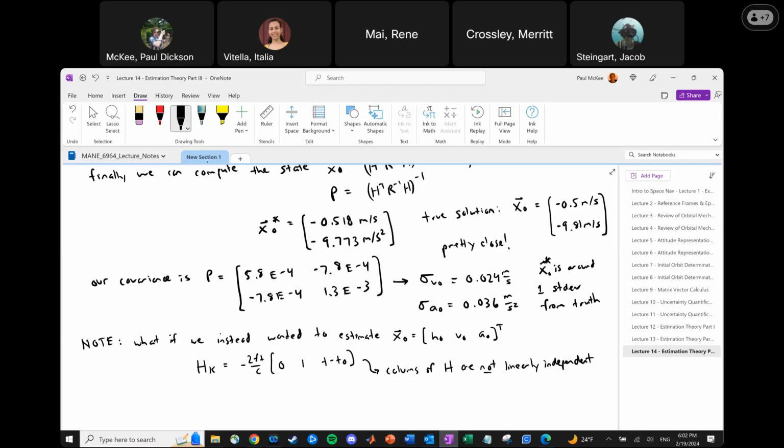This would become an unsolvable problem, right? This would mean that this is unobservable. Now, we could also arrive at the conclusion that it's unobservable if we just think about it for a minute, right? If you have a radar gun that's measuring the speed of the ball as it drops, that tells us absolutely nothing about how high off the ground the ball is. Now, to be fair, it also tells us absolutely nothing about the acceleration, but the batch of velocity measurements over time allows us to compute the acceleration.